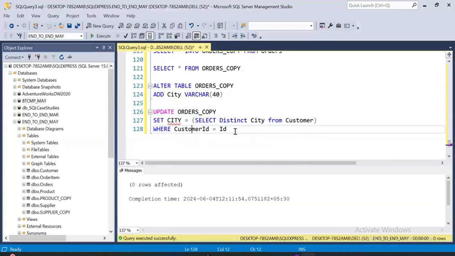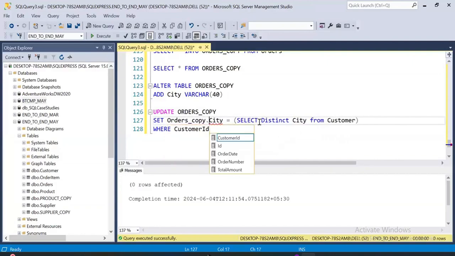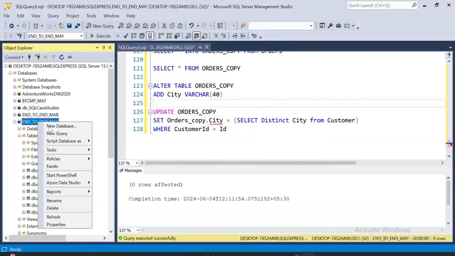सिटी पे एरर. ऑर्डर्स कॉपी डॉट सिटी लिखो. Not showing a column. फिर आपने वो डेटाबेस रिफ्रेश किया था. It doesn't matter, but let me do that.